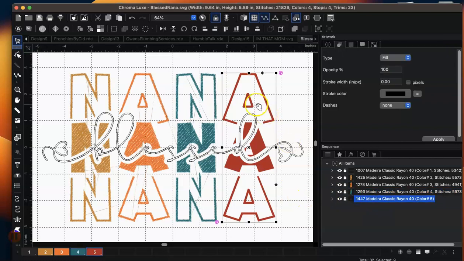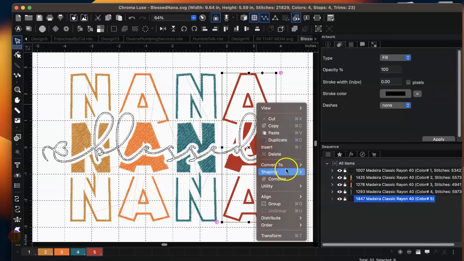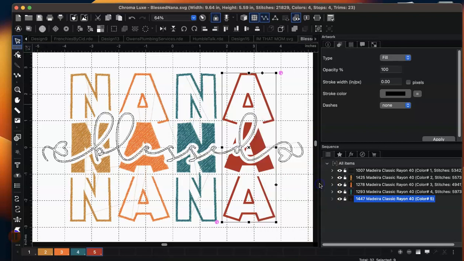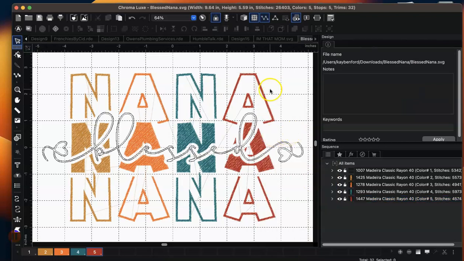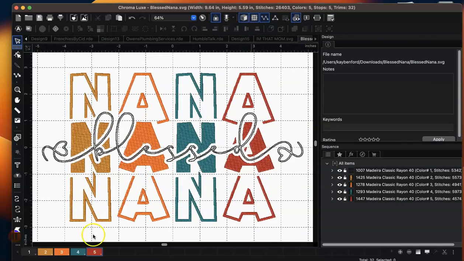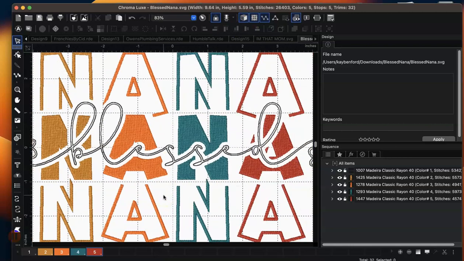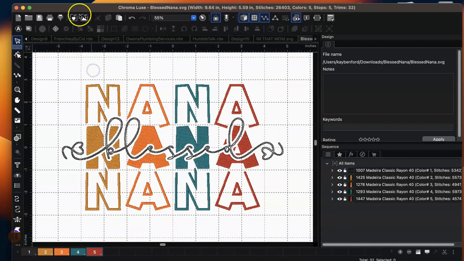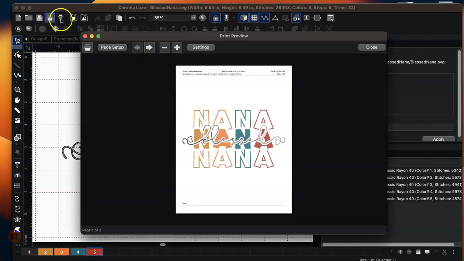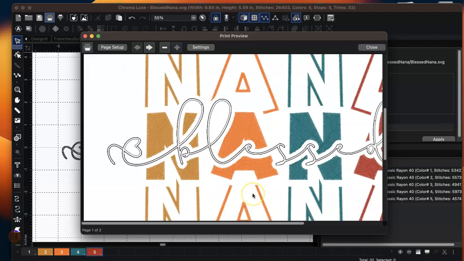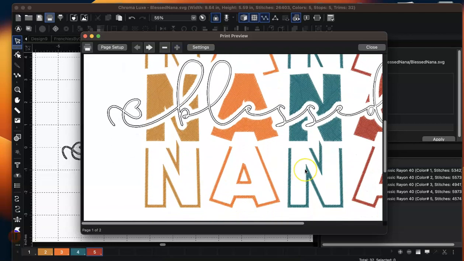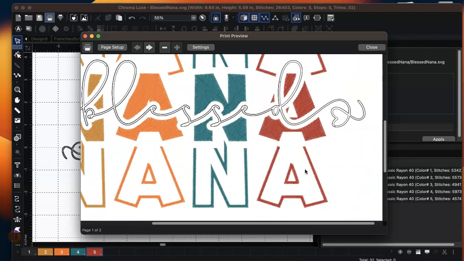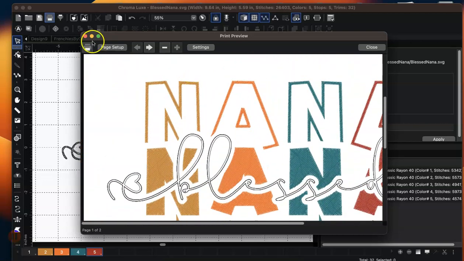But look how easy this one is. I'm just flying through this complex fill. Boom. Hit my little 3D button. I can see how it looks. And without even doing any edits, that's a pretty good file right there. Without even doing any edits on a flat, this file is going to come out just fine on a flat.